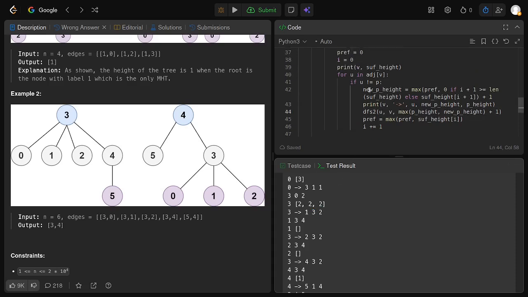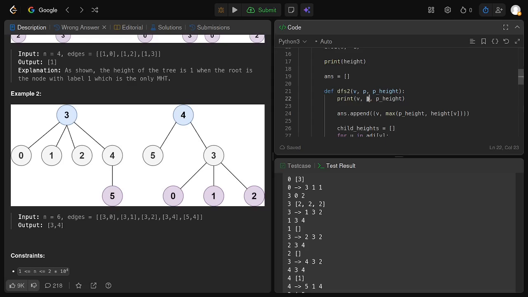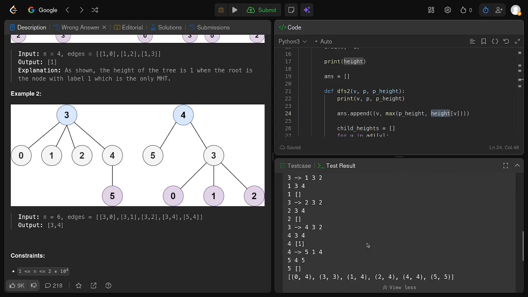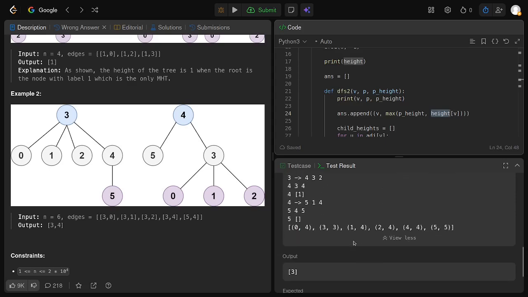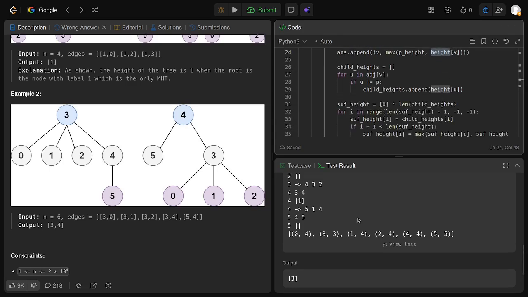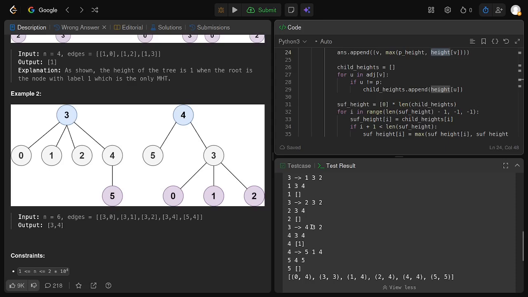3, 1, 3, 2. So then we get 1, 3, and parent height is 4. So 4, output 3, but 4 should also be an output. How come? So let's see, 3 going to 4.